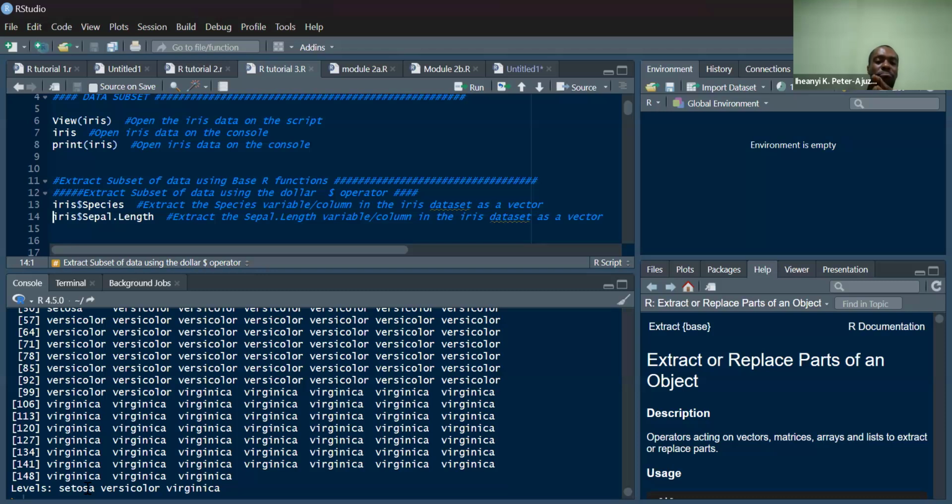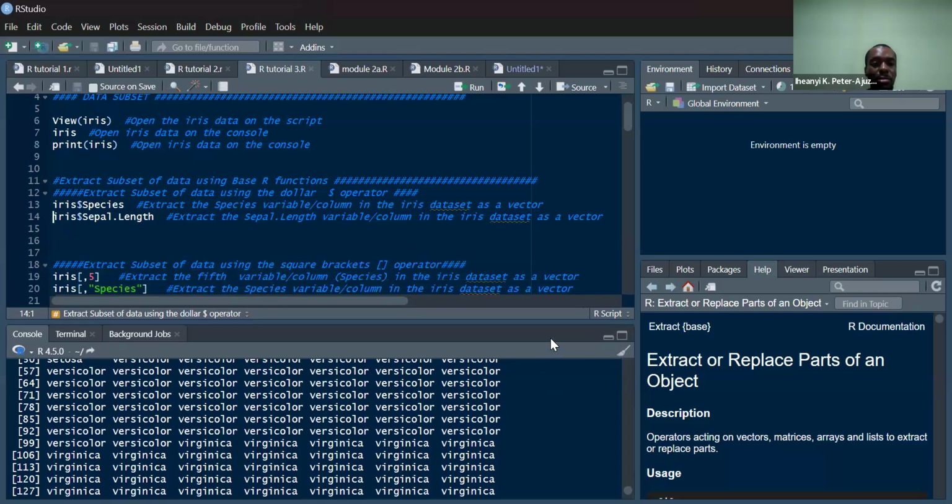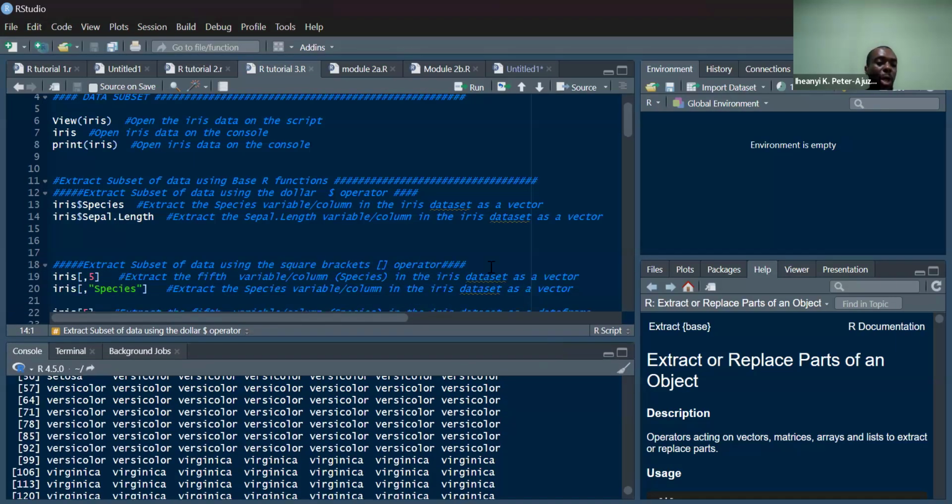For just data handling, factors don't have much importance. But when you want to draw graphs, you define the levels, telling R how to arrange the diagram, which one should come first, second, third. That's where vectors and levels come in. Okay, so that's all for using the dollar sign.